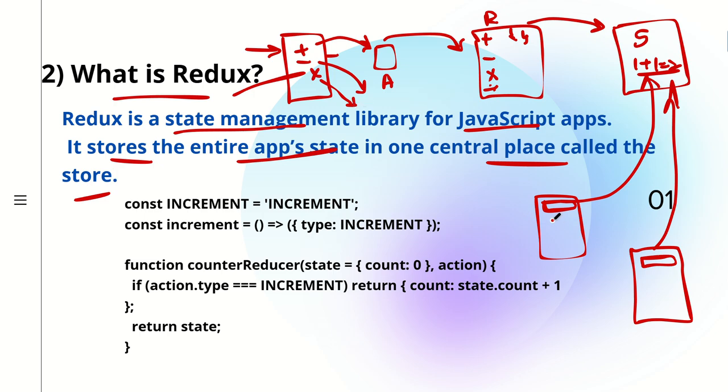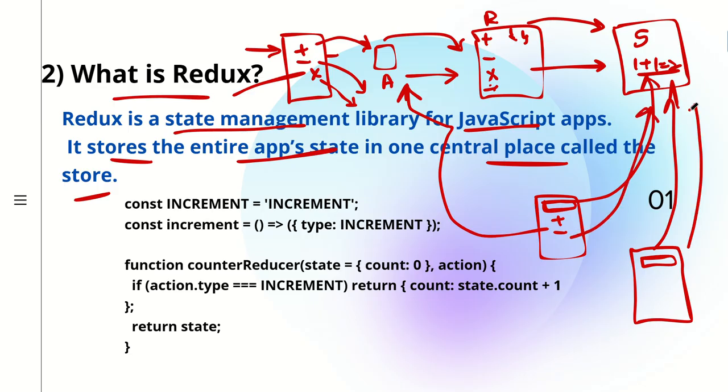Now again in the same calculator we will have plus and minus options, and if they click on subtraction, then a subtraction action will be sent, and from the action it will go to the reducer, and then from the reducer subtraction will be stored in the store, and again we can get the value from our store. From any number of components we can subscribe to our store. So this is how our Redux works.